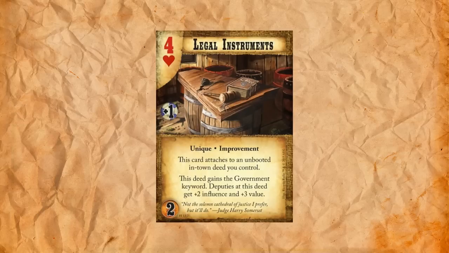I like that. You are going to be paying 2 Ghost Rock, and you do have to include this card to get that. You got to ask yourself, would it be better to just play another deed? I think in a huge number of situations, it would be better to play another deed. So this is probably going to be the type of thing where it's fleshing out a draw structure, and or it's interacting really well with some of the cards in your deck based on keywords like deputies or government.